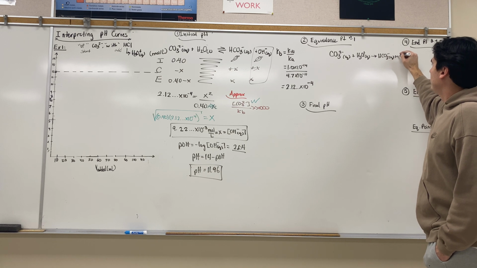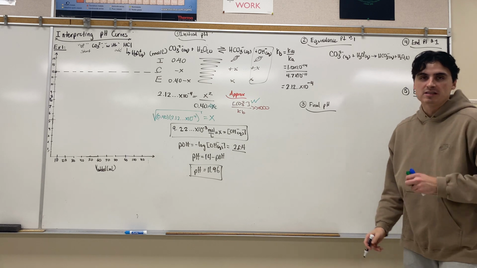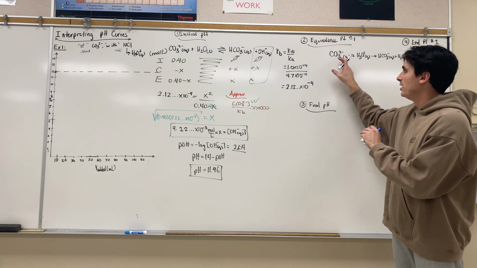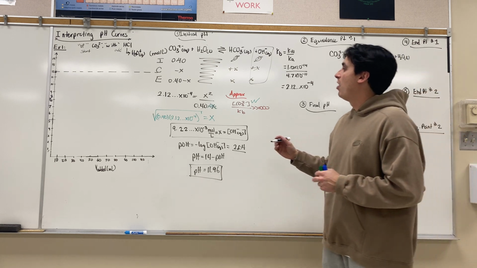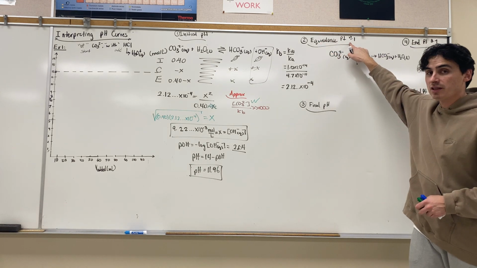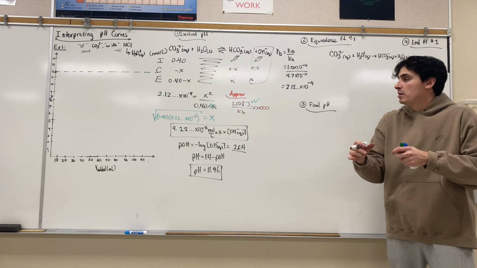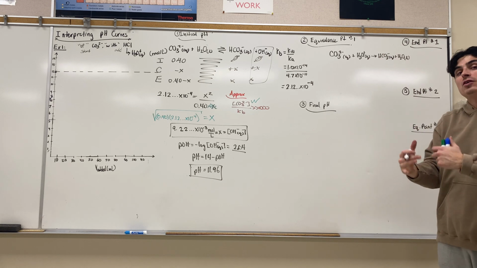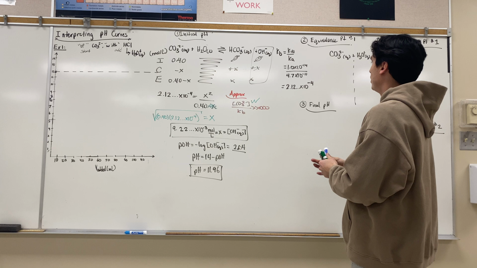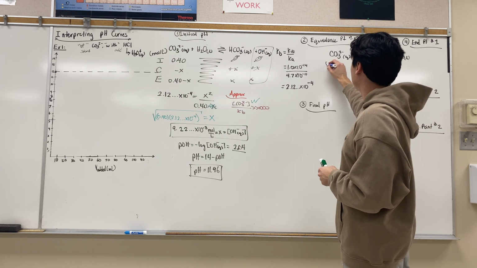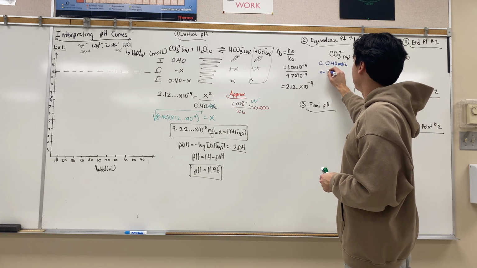HCO3- and H2O. Now, I understand that there's two minuses here, which means that you could replace both of the minuses, but actually we're only focusing on the first equivalence point right here because there's two. And so because we're only focusing on the first equivalence point, we're only focusing on the first negative. Now, let's set up our molar coaster. Concentration of CO3 2- was 0.4. The volume was 25 milliliters.